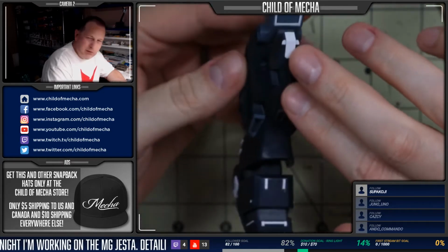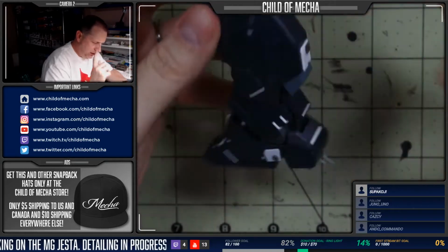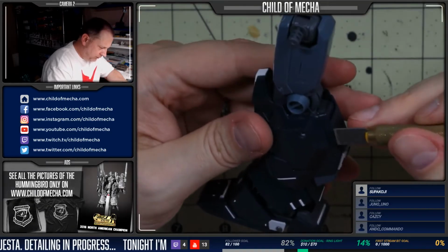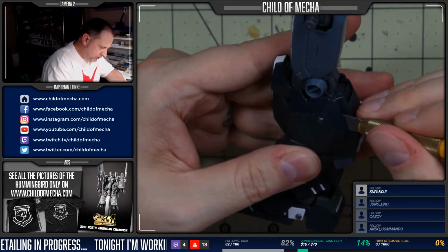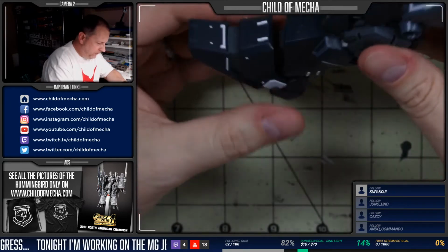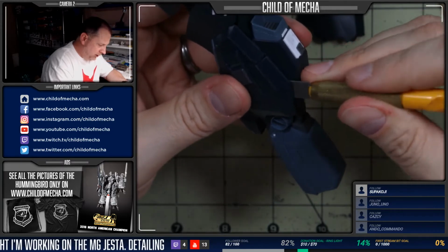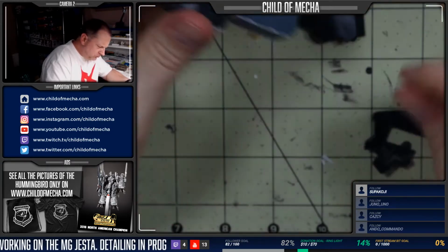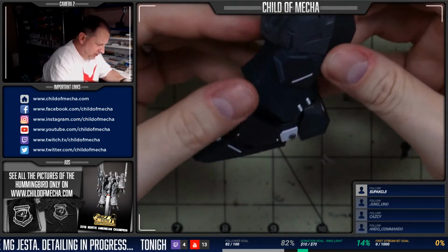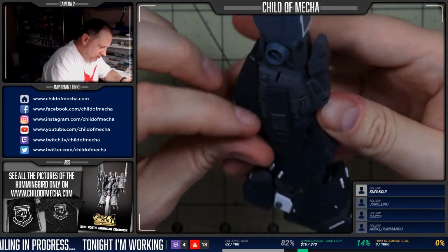Probably going to work a little bit on the knee, but maybe not tonight. Maybe we'll switch it up and do something else. What I really think I should focus my attention on is this front piece, this front ankle, the lower cuff of the leg there. I think that needs some TLC. So we're going to work on that first. But to do that, we need to remove a lot of this armor from this piece, because a lot of it covers that piece. So we're going to take most of this off, and we're going to try our best not to break anything.